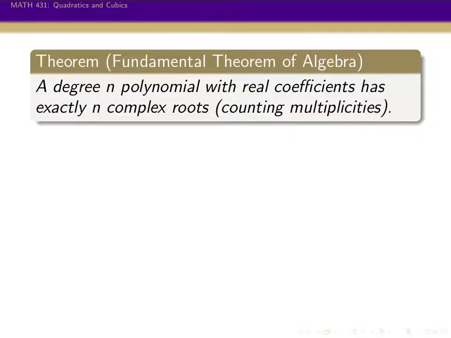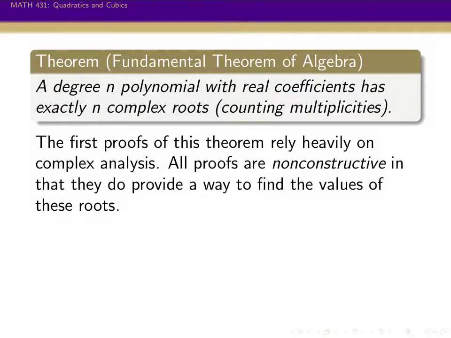One of the big important results in algebra is called the fundamental theorem of algebra. It's something that we all kind of know and hear about from at least high school. It's that if you have a degree n polynomial with real coefficients, then it has exactly n roots in the complex numbers. Exactly n roots means that we're counting multiplicities. If it has a double root, we count that root twice. If it has a triple root, we count that root 3 times.